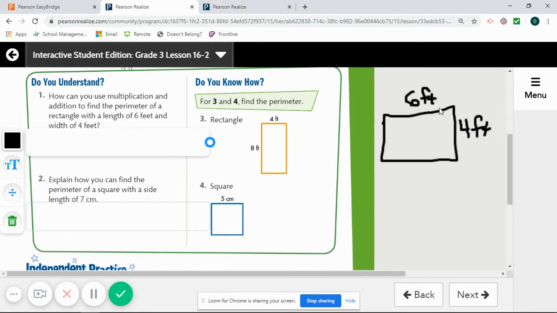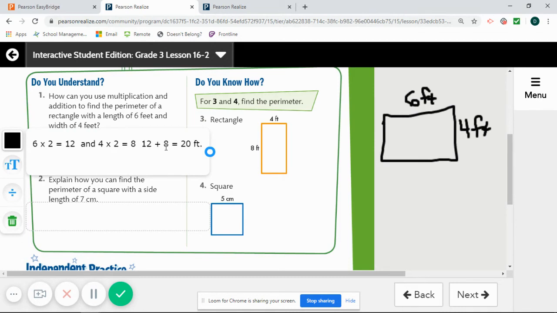So in order to use multiplication, which one do they want first? Multiplication. I look over here, I have a 6, so this means there's a 6 here. So I would do 6 times 2 equals 12, and then I would do 4 times 2 equals 8. Once we have both of those numbers, we will add them together and get 12 plus 8 equals 20. And we might as well put our measurement on the side of it. That's how you use your multiplication.